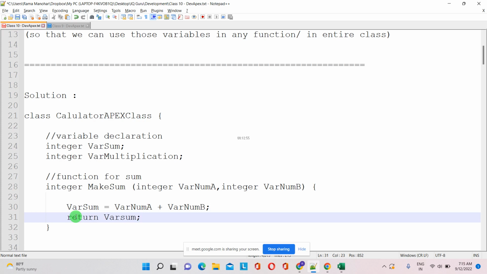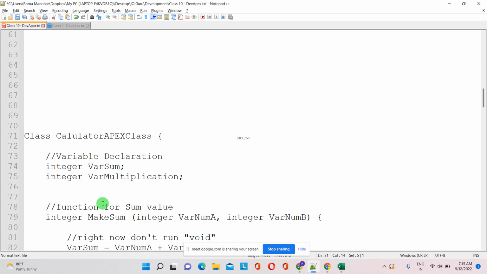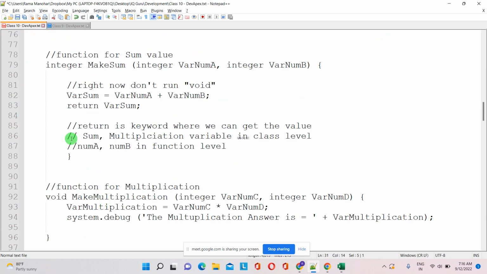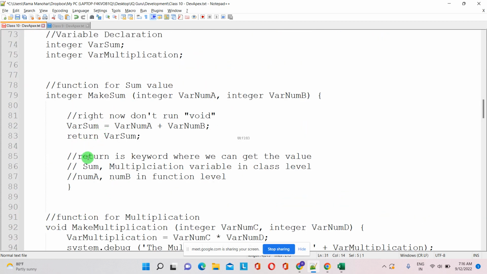Now we can see what is the purpose of this return. Here, return is a keyword where we can send the value in front of it to the callers. That means here we are calling the function, right?